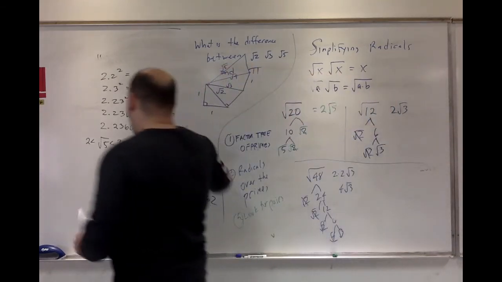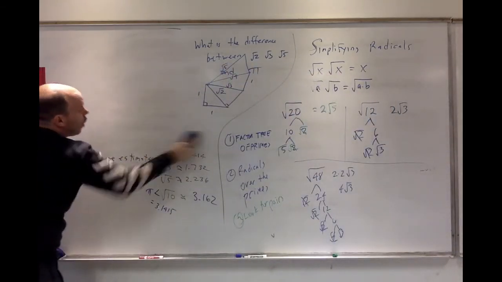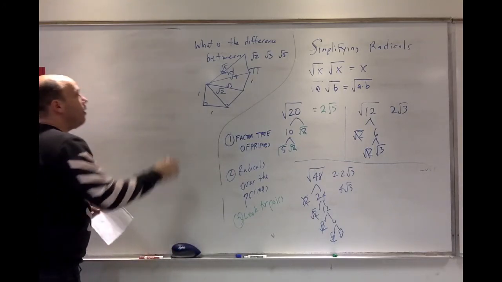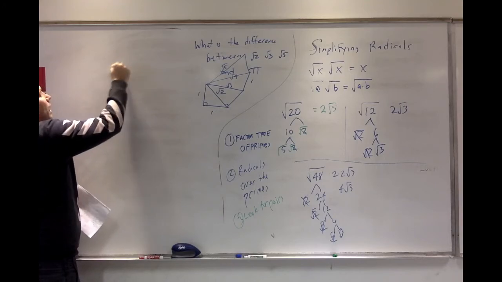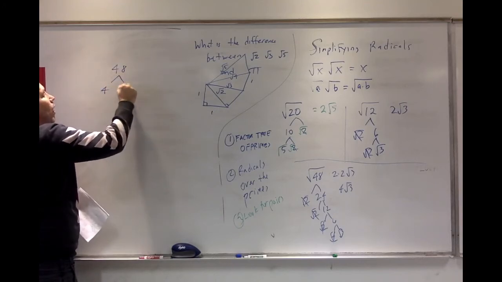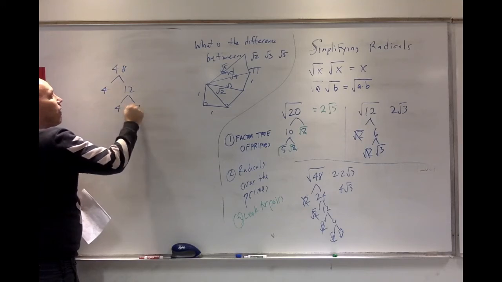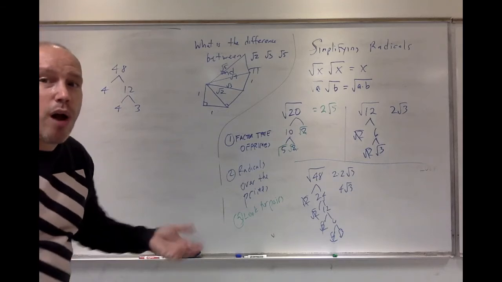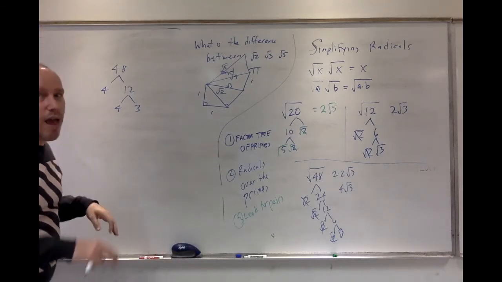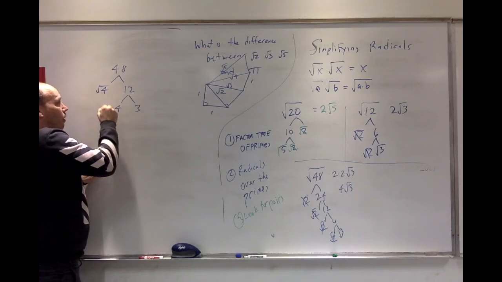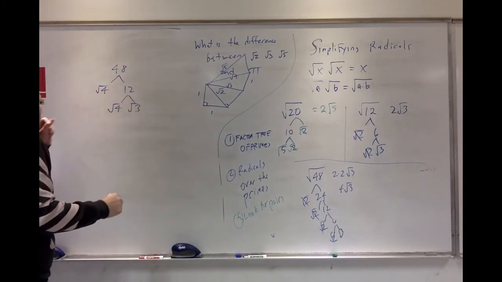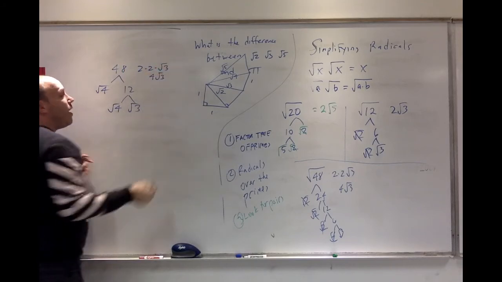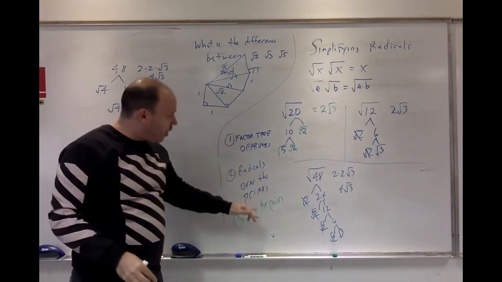Now, some of you might say, hey, Mr. Adler, we learned something else, and let's talk about the other method. Other books say, look for the largest perfect square. So you might say, hey, Mr. Adler, 48 breaks down into 4 and 12, and 4 and 3. You might stop at the perfect squares. You know what? I'm putting radicals over those perfect squares. That's another technique. 2 times 2 times radical 3, 4 radical 3. It's up to you. But my method is a surefire way.